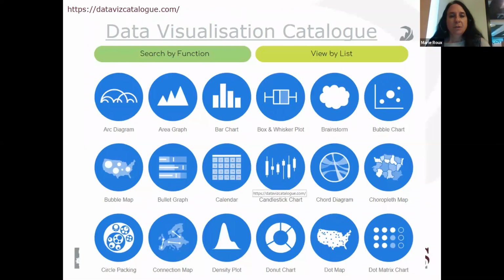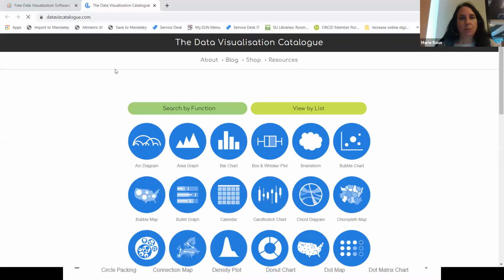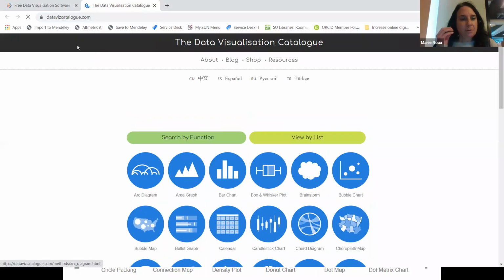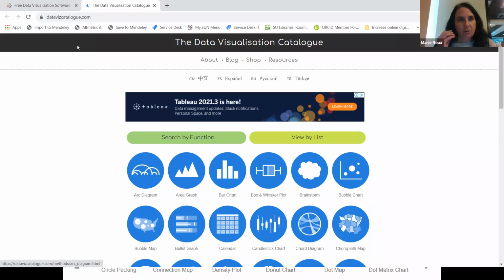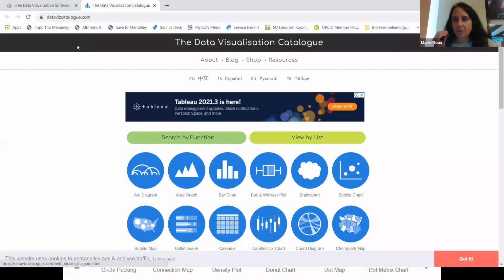This page is also a tool that I just want to share with you for assisting you with choosing your data visualization type. So I'm going to click through here so that I can go to the website to show you how this will work. I assume you can still see my website now. If I go over to website, Corinna, just to confirm. Yes, okay, we can see it. And this link will be on the presentation, so delegates can look at it later.